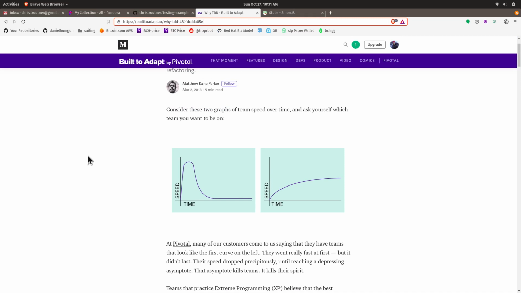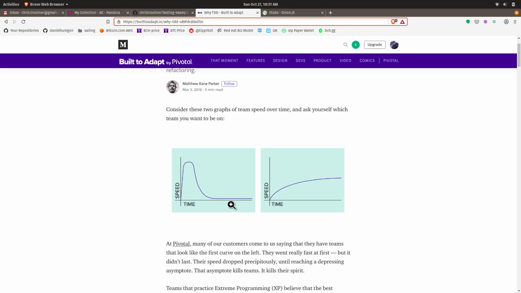real-life pragmatic examples of different development teams, and he always comes back to these curves where most people are on the curve on the left, where you start out fast, you add features fast, and you can move fast, but you acquire technical debt and add complexity, and so it seems like you get results really fast, but then your whole team gets bogged down by technical debt and complexity, and that initial rush of speed and the lack of managing technical debt is what kills projects.